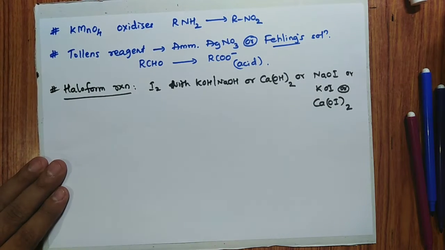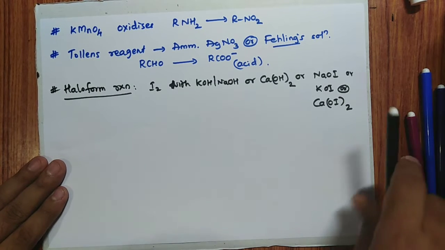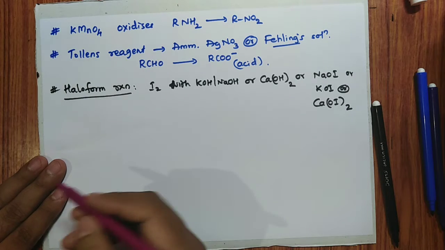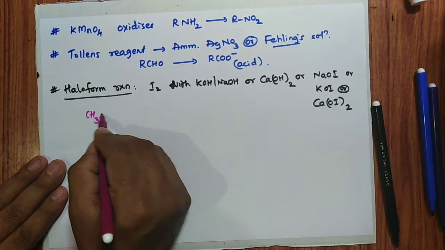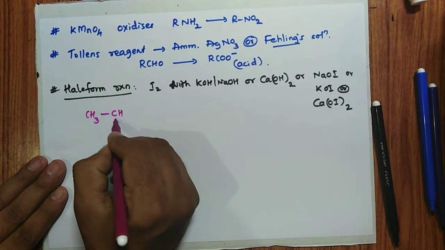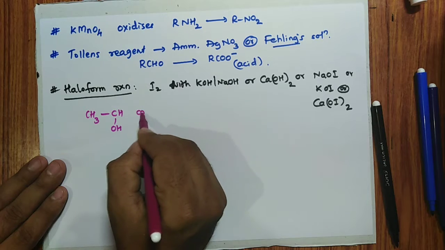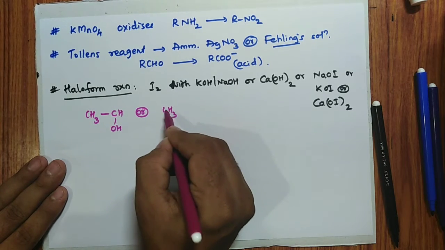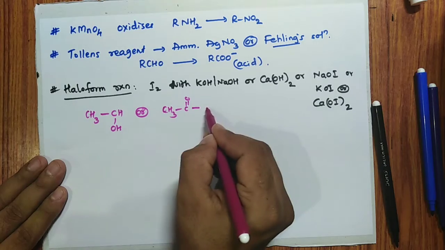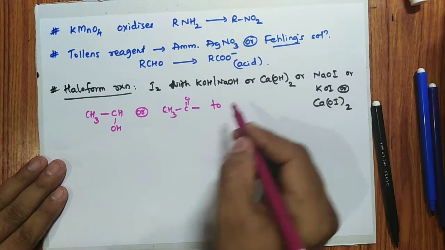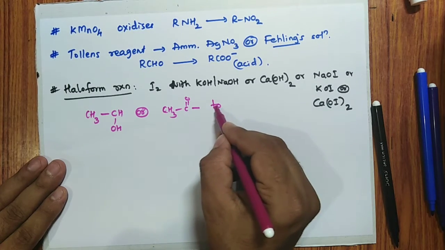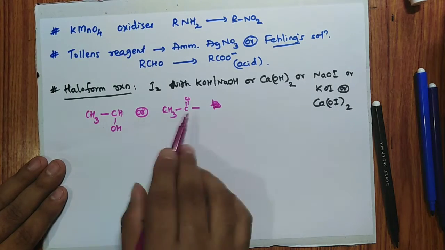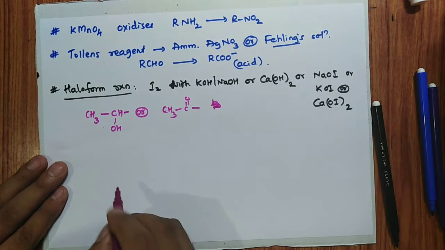Remember that part. Then what will this haloform reagent do? Remember that, very important, which will help you in organic chemistry to a greater extent. This will convert this CH3CHOH, or you can say CH3 C double bond O group, to CHI3. So the compound having these groups can show the haloform test.